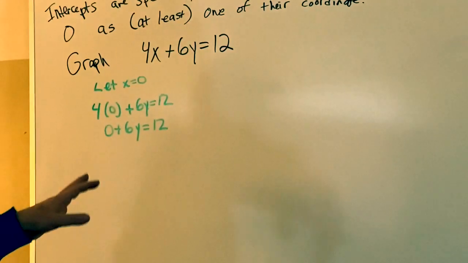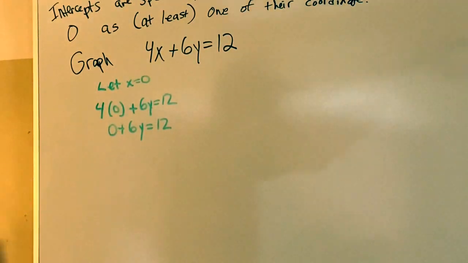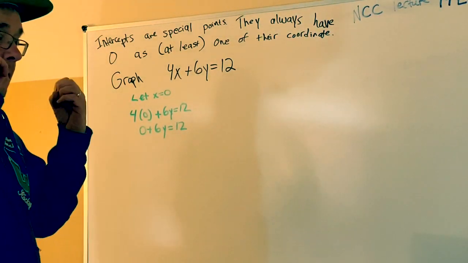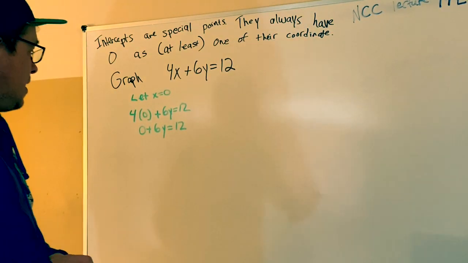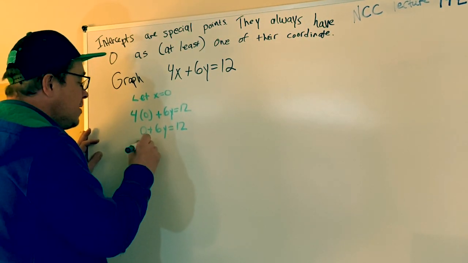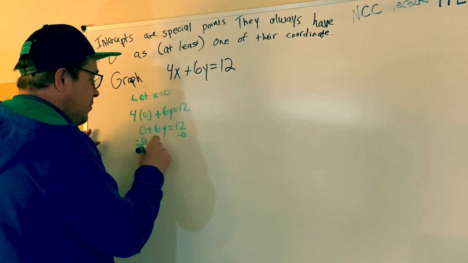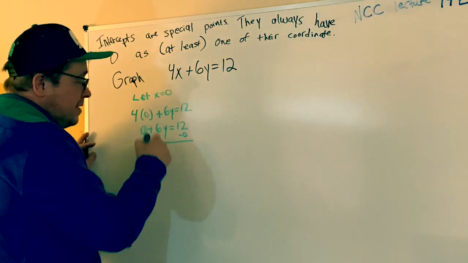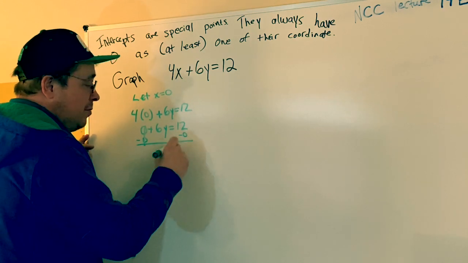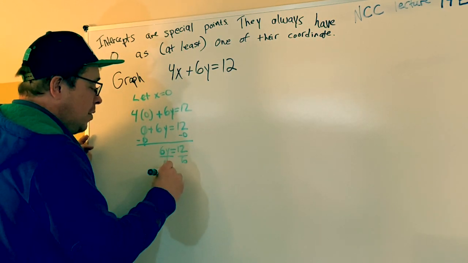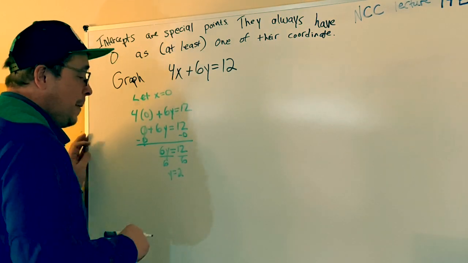equals 12. At this point, some students might say, duh, 0 plus 6y is exactly the same as 6y, and they are correct. Some of my students are really sort of concrete, and that's okay, because if they say, wait, I've got to get rid of the 0, you can subtract 0 if you really want to. I'm not going to laugh at you or anything like that. And it'll do what we've been doing. This is 6y that doesn't change, and 12 minus 0 is still 12. When we divide by 6, we know exactly what y is. y is equal to 2.